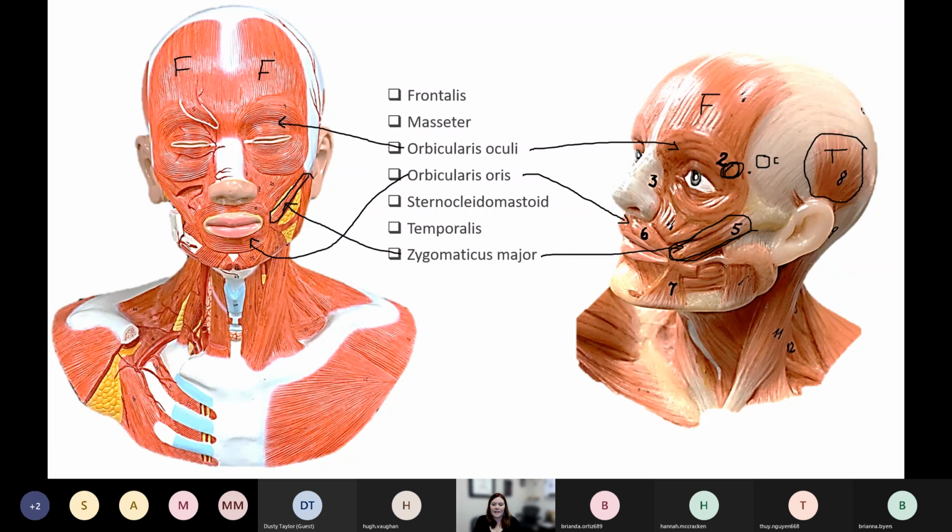And next to zygomaticus, this muscle that I see right here, hiding underneath the salivary gland, you can also see it right here. This is a muscle called the masseter. So the masseter is a muscle that I find kind of on the backside of the jaw. One of my students on Monday mentioned that the other word we can use for chewing something, we can call that mastication when you're chewing. So the masseter helps with mastication, helps with chewing.